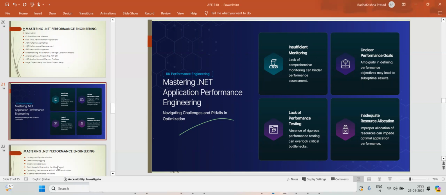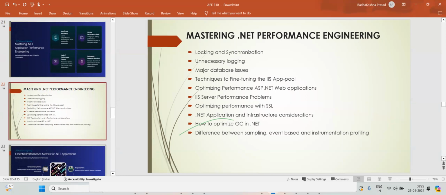Okay. So same thing, you have to use synchronization wherever it is necessary. Okay, you cannot overly synchronize everything. I'll also tell you what is multi-threading, concurrency, synchronous versus asynchronous, how to do this, how to avoid unnecessary logging, especially when it comes to .NET, right?